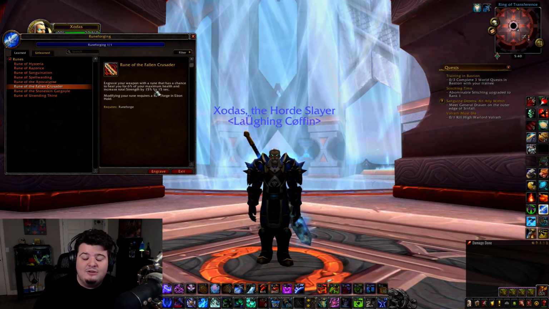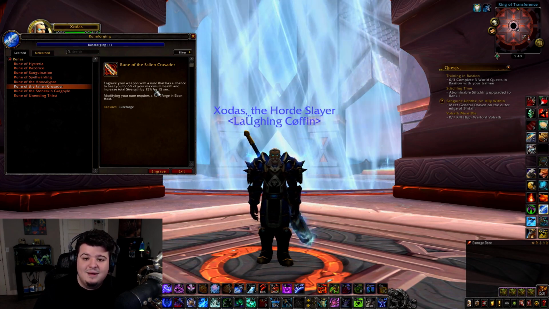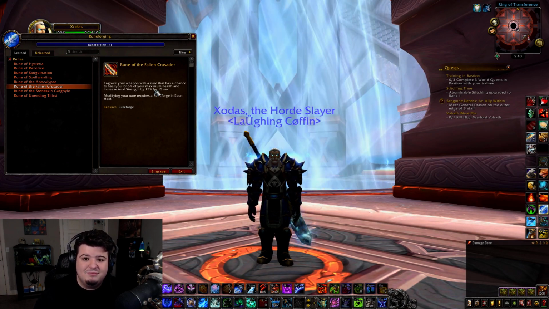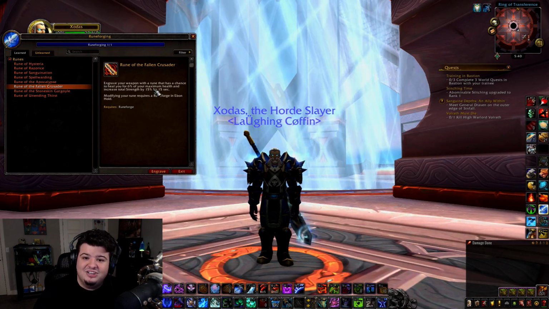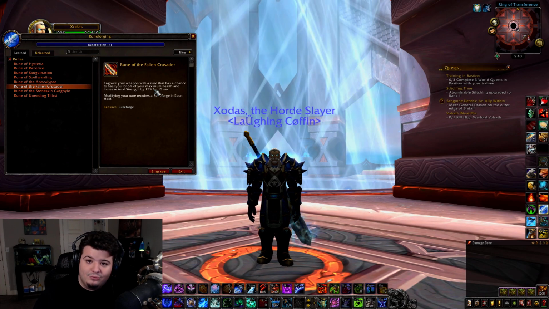And when you pop that Maldraxxus ability and you have Rune of the Fallen Crusader procced at the same time, then that means that that 5% strength buff from the Necrolord ability is going to stack with this 15% buff, and you're just going to get bukus of strength out of it. Percent on top of percent equals very big smiley face. Very good. Very, very good. And I highly suggest that this is the one that you should probably run.